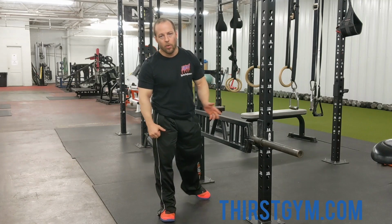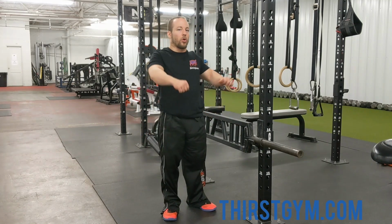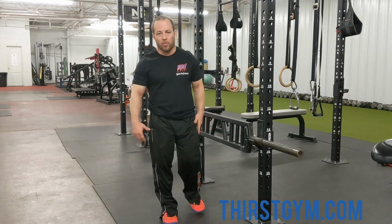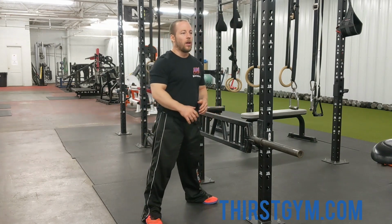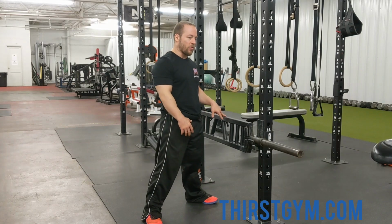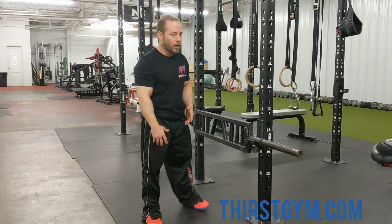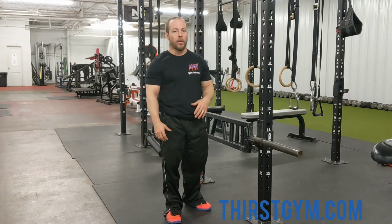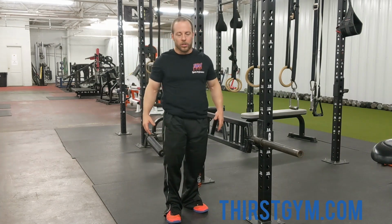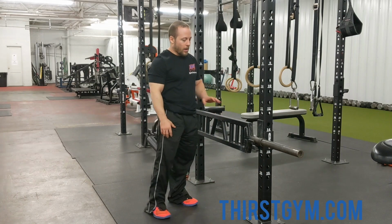And from an athlete standpoint, that's incredibly important because we know that athletes don't play their sports with their shoulder blades pinned back and down like in a competitive bench press or a bench press in general for how the clientele should use it. So while the bench press can be a good exercise for upper body strength, this is also great because it completely changes from an open chain to a closed chain movement, which is really good for scapular health for your baseball, softball, volleyball, any kind of overhead sport, swimmers. It's a really good exercise for overall shoulder health.